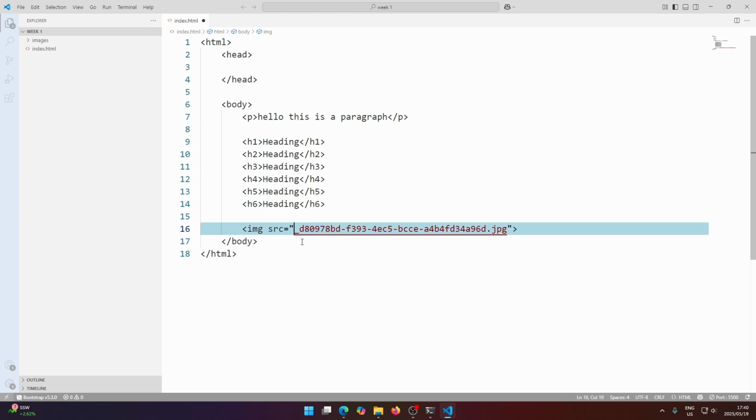So make sure you understand how linking works. You can't just randomly type stuff in here. It won't just work like that. If it's inside of a folder, it needs to say the name of the folder, slash, and then the name of the file. If the index file and the images are in the same folder, then you can just type the name of the image. You always need to put the extension here like .jpg or .png or whatever. And yeah, that's how images would work.